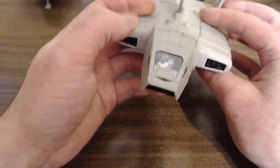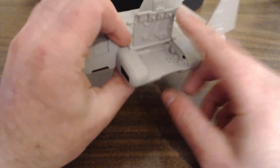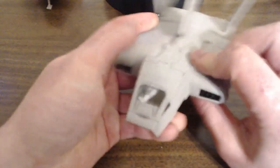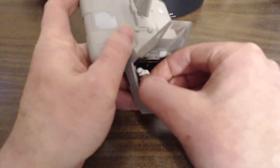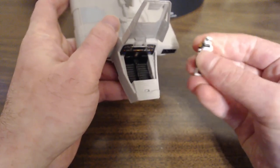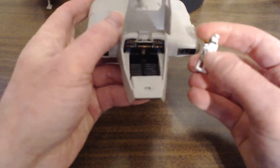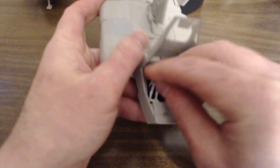It is an Imperial craft. Got the weapons in the front, the standard bar engines in the back, some nice detailing even on the bottom, plus screws, and of course those are landing gear. We've got some storage over here, and the cockpit opens up. This minifig of the stormtroopers is most likely from the Mos Eisley set, which I will show you later. There were two officers for the front. I don't know where they've gotten off to, unfortunately.